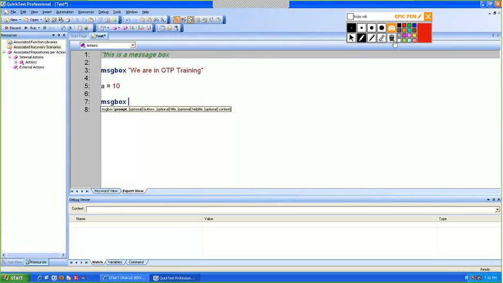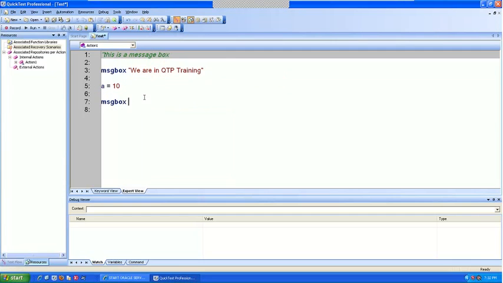But here, I want to print the value of this particular variable. In that case, I will not put it in double quotes, because if I put double quotes, it's just going to print A.